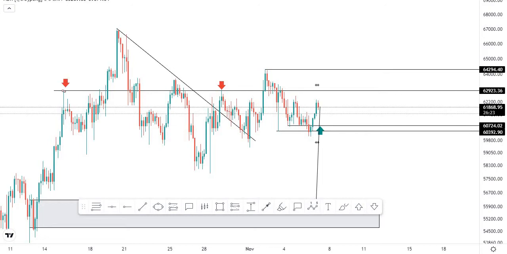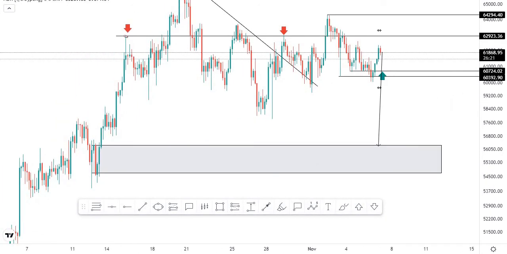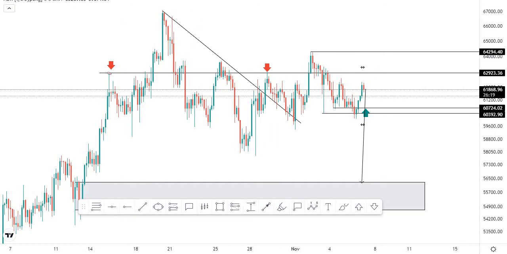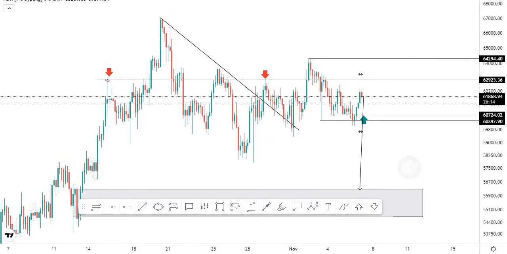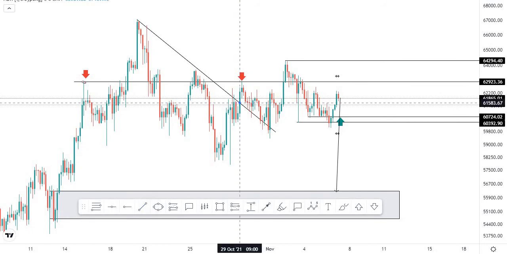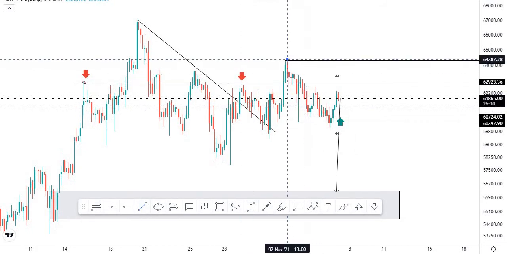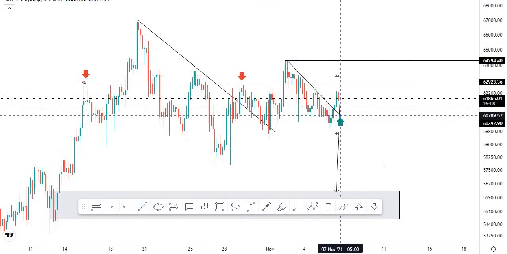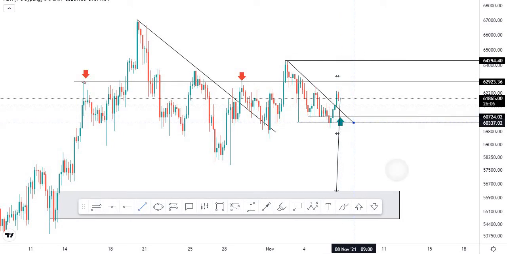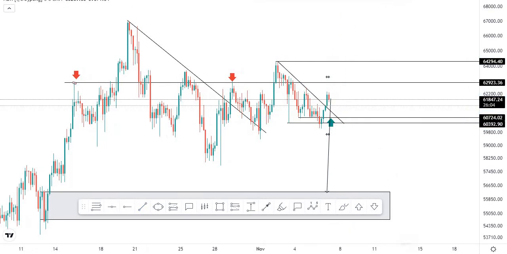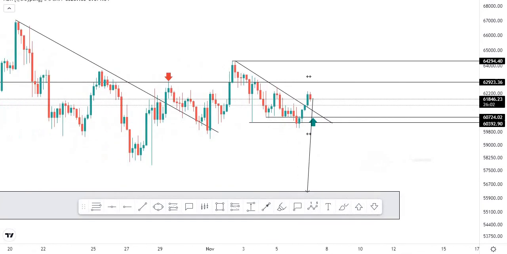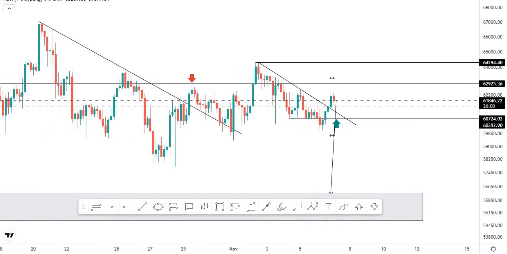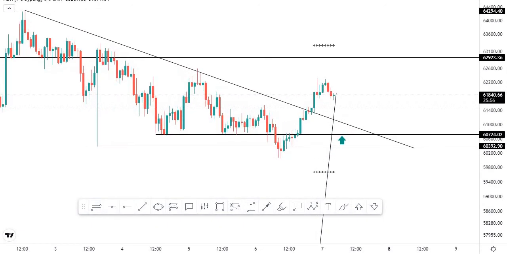Either way, we are ready for BTC, whether it goes down to the 56,000 or 55,000 region, or up to 70K. We are all ready for it. So the game plan should be this. Right here, if you notice, now the plan should be this. Let me go down to a lower time frame to show you precisely what I'm looking at. Let's go to a 1 hour time frame.